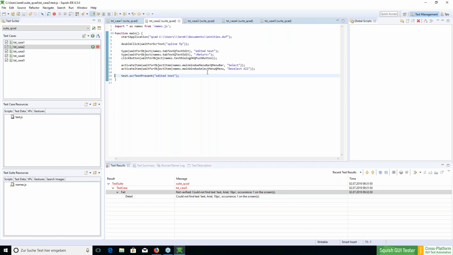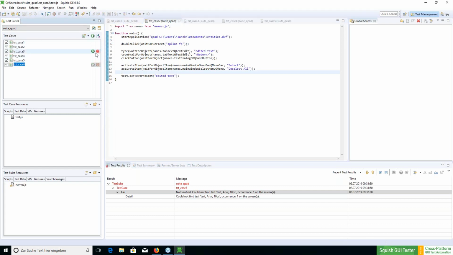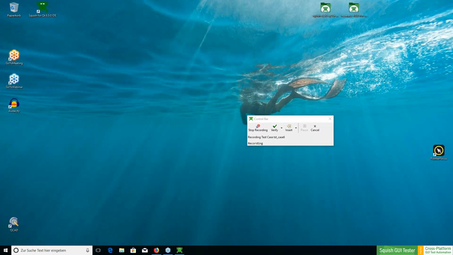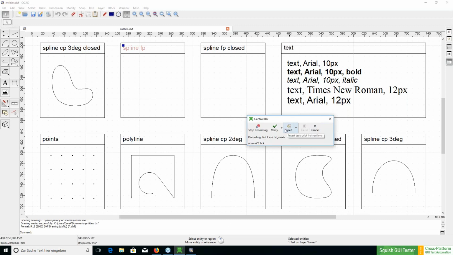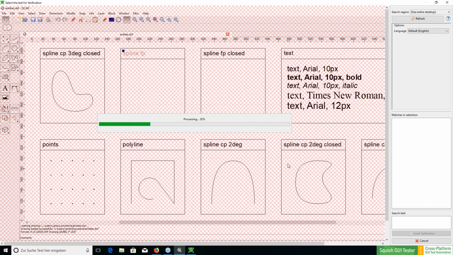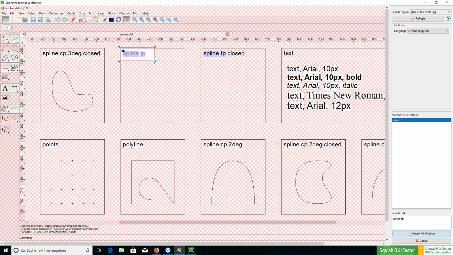So there are some drawbacks to the OCR. It cannot detect text that is somehow overlaid or otherwise distorted. So, for example, here we were forced to remove the selection from the item that we were about to verify, as we have here with edited text, because the selection draws an overlay on top of that item. So the OCR gets thrown off by it. If I try to verify a text that is selected, then it will usually come out recognized slightly incorrectly. Oh, this time it actually went fine.